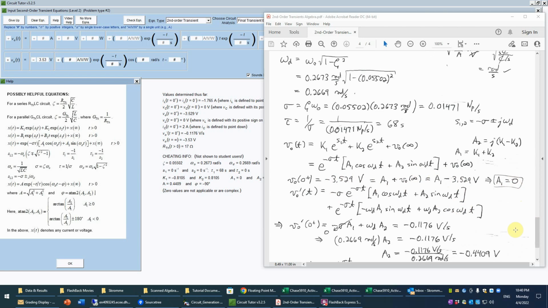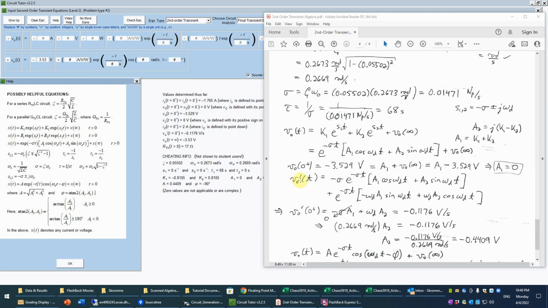Now to solve for a2, that's where we have to use our second initial condition, which is the V naught prime at 0 plus. So first we have to find an expression for V naught prime, which we do by differentiating this form of the equation. Now we could go down to this second form here, which is this single cosine, and do that. But I think it's actually a little bit easier to use this form when you're applying the initial conditions. So that's why I'm using this form rather than going all the way down here. If you want to try doing it down there, you can, but you may find it would have actually been easier to do it up here. So I'm going to just stick with that form before we've actually transformed it into this additional form, which is discussed in the introductory tutorial.